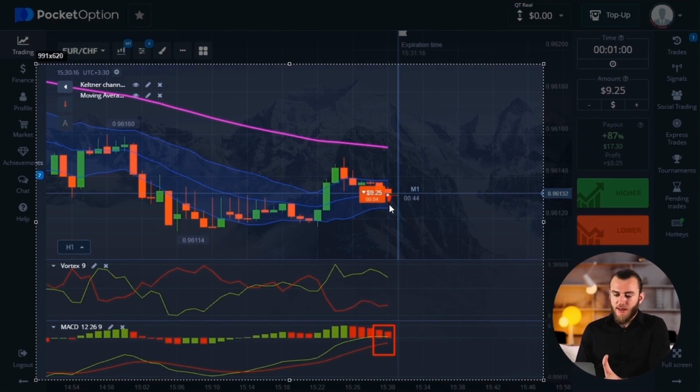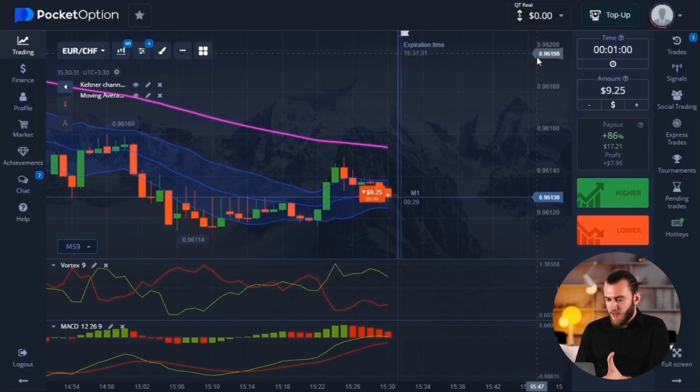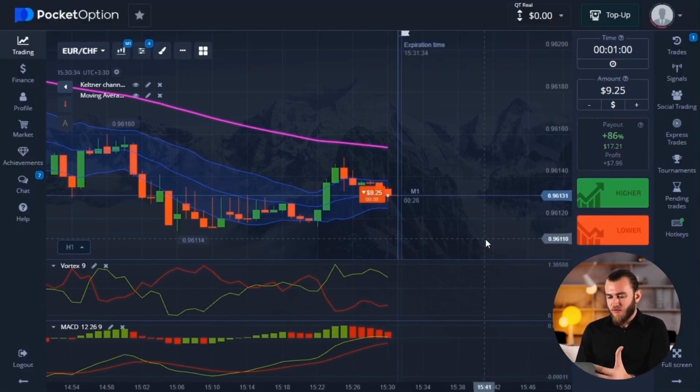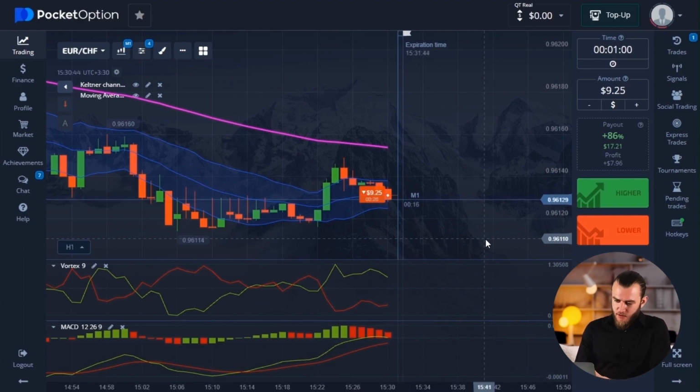The red columns of MACD indicate a potential intersection of lines, which is a strong and reliable signal for predicting a decline in price movement. It's difficult to navigate by the Vortex for now. There is a hint of a line intersection, but we are still far from a clear signal. Let's observe the chart. Let's see what emerges from this.